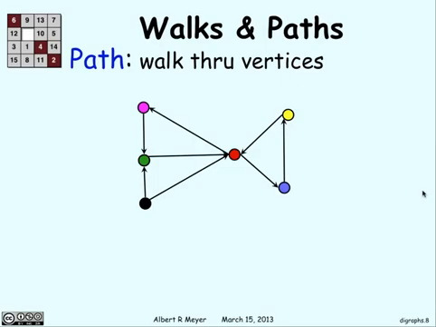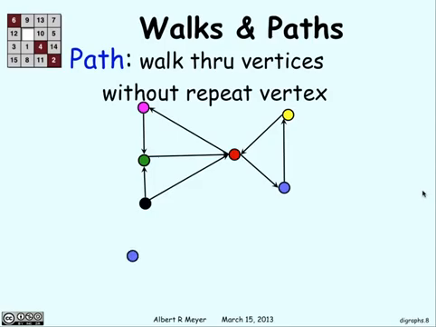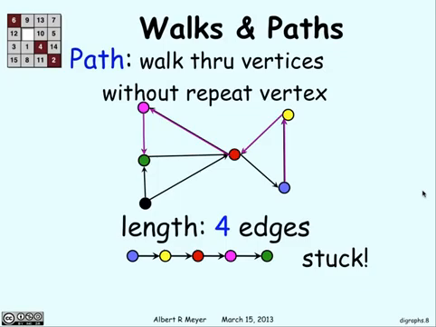A path, on the other hand, walks through vertices without repeating a single vertex. So, for example, we'll start at blue, you can go yellow, you can go red, you can go pink, you can go green, but then we're stuck. We can't go back to red. We've already been there, so that's it. That would be the end of our path. If we went to red again, then it wouldn't be a path anymore, not be a valid path. And here, the length is four edges, not five vertices.